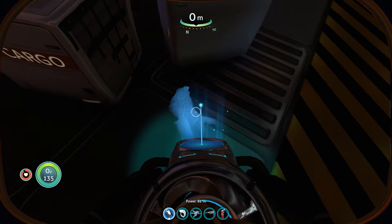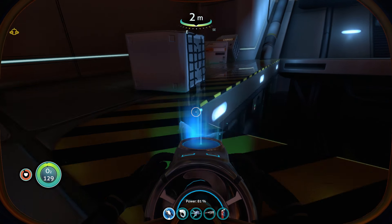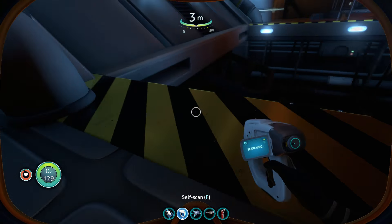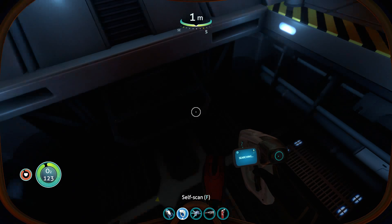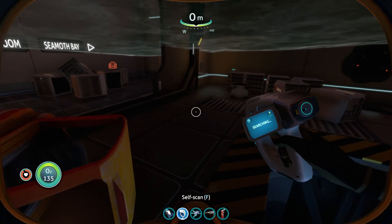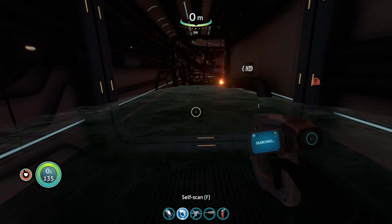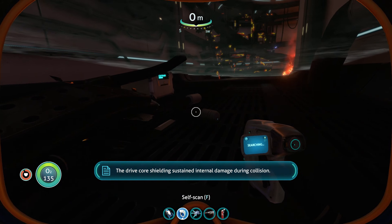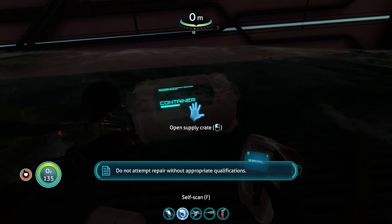Nutrient block — I don't need that. Why am I using this? I'm just wasting battery. Water — why is it in the middle of something? I thought it was a trap for a second, but no big deal. Let's go to the next section. Seems dangerous. [Warning]: The drive core shielding sustained internal damage during collision — do not attempt repair without appropriate qualifications.